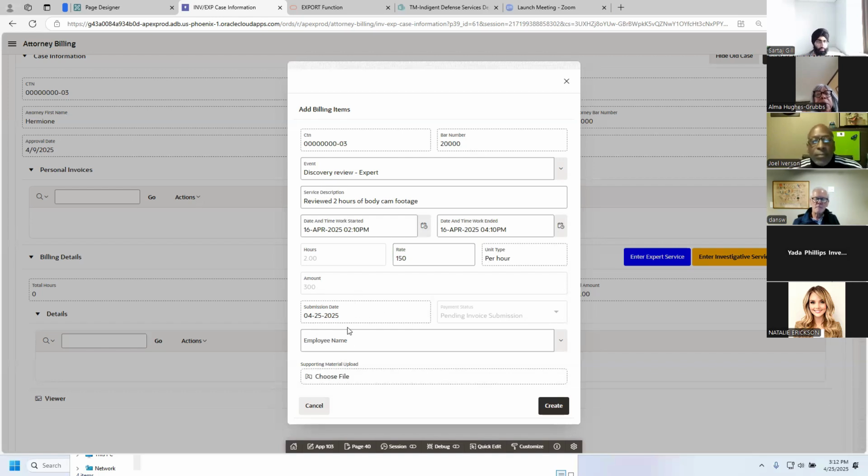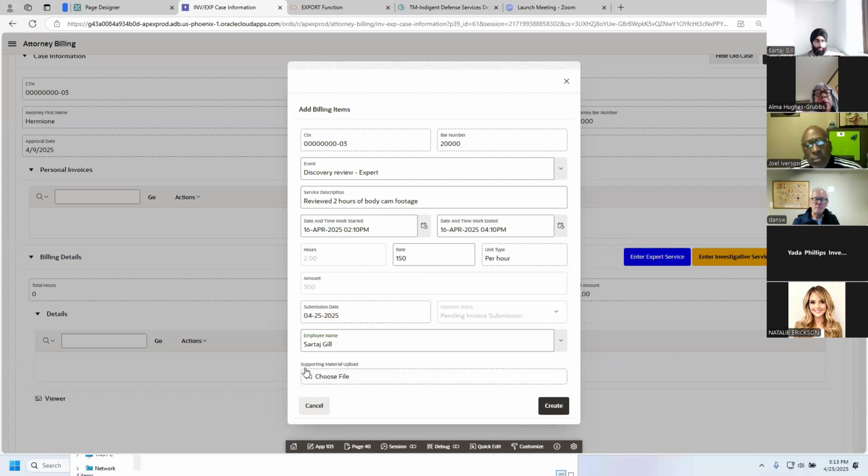You have the submission date, and if your agency has multiple investigators or experts within the agency, there was an email that went out where you would respond with the names of the investigators and experts under your agency. We'll have it added to the billing application, and you just pick the employee name.